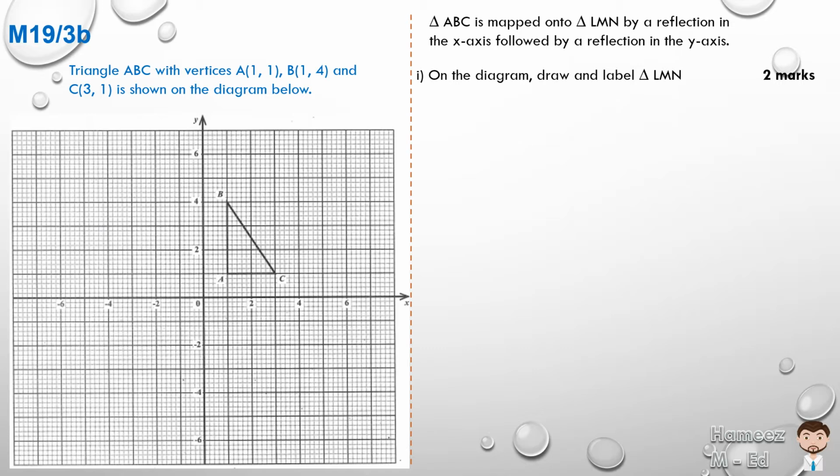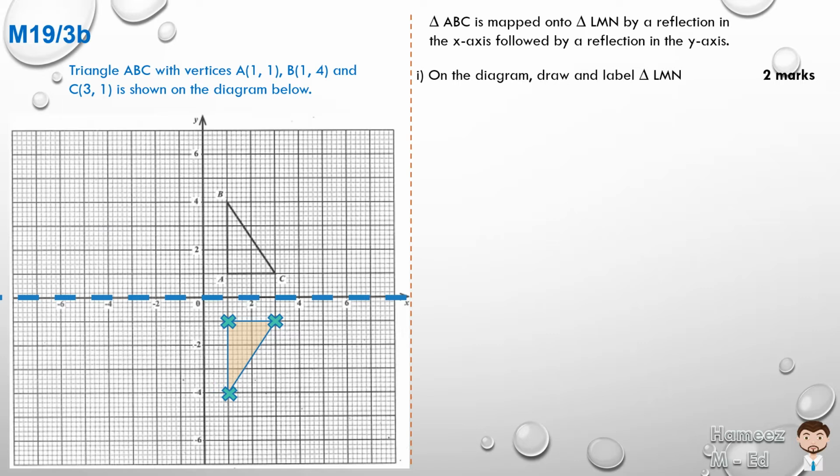So what we need to do is draw the mirror line for the first reflection. So let's bring up the mirror line along the horizontal axis, which we have in blue, and let's reflect each point along that line. So for the point A, it's 1 unit above the horizontal axis. So when it's reflected, it's 1 unit below the horizontal axis. B is 4 units above the horizontal axis, so when it's reflected, it ends up 4 units below. And C is 1 unit above, and it will be reflected, so it'll end up 1 unit below. So we can now connect the dots with a triangle that's in pink. So that's the first reflection.